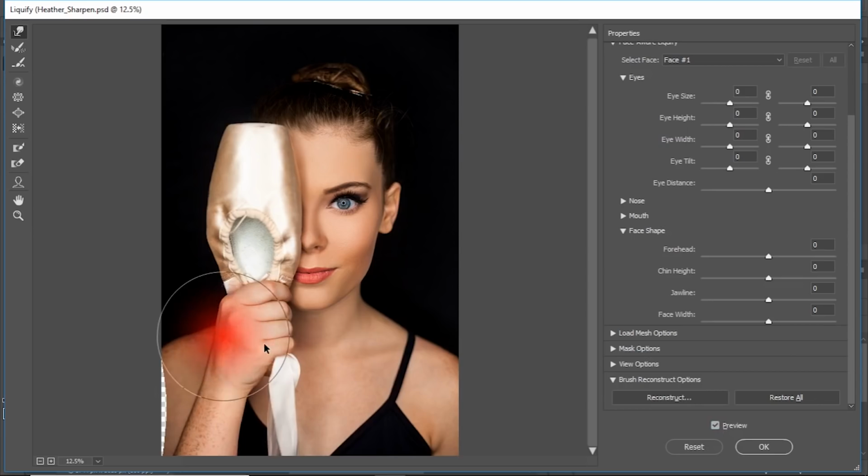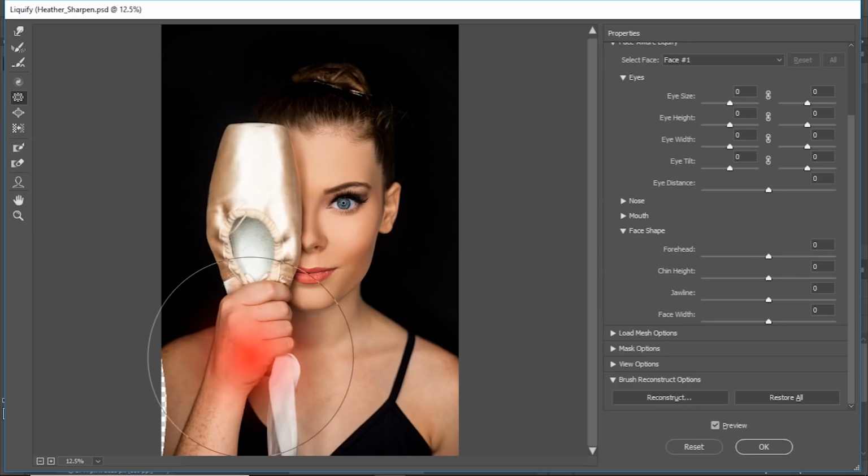We need to make this small as well, the overall hand. So we can use what tool? The pucker tool. Use the pucker tool, make it big enough. Just once, twice, thrice. This makes the hand small. Have a look. Before, after, before, after. Isn't that interesting? Now, don't worry about the gaps.